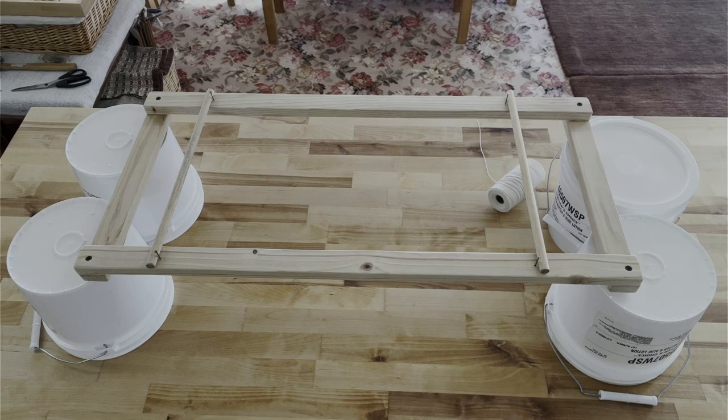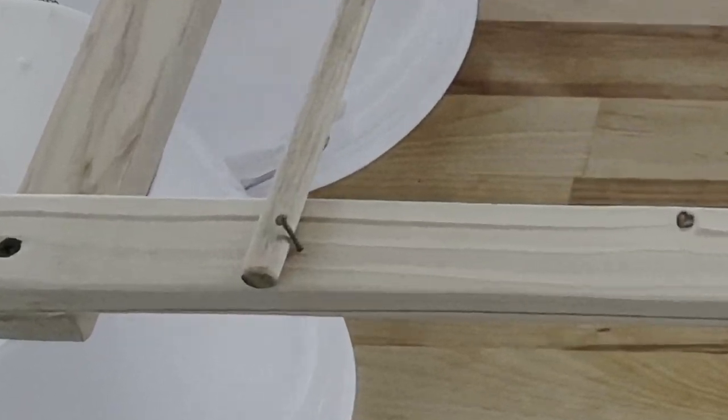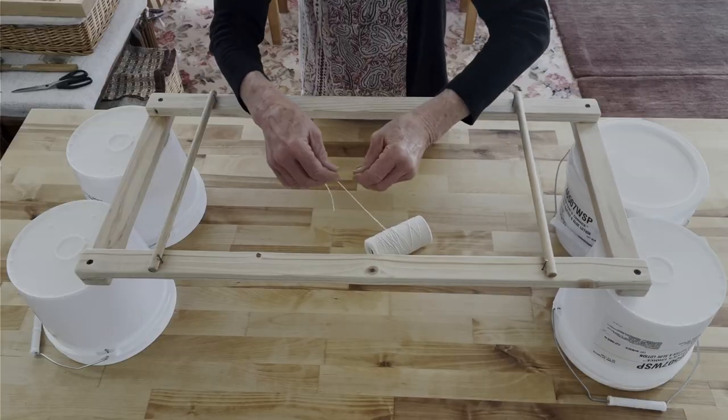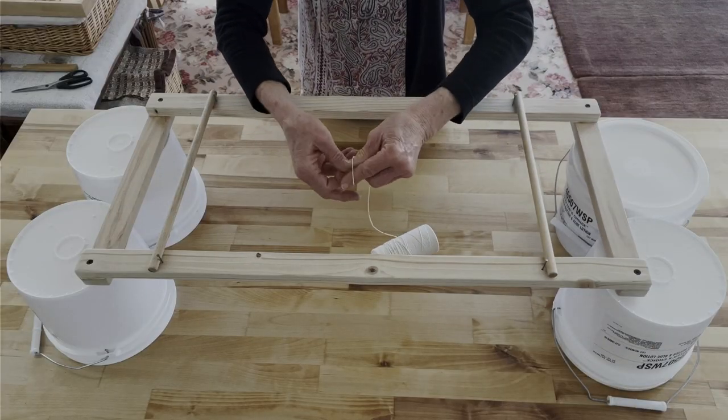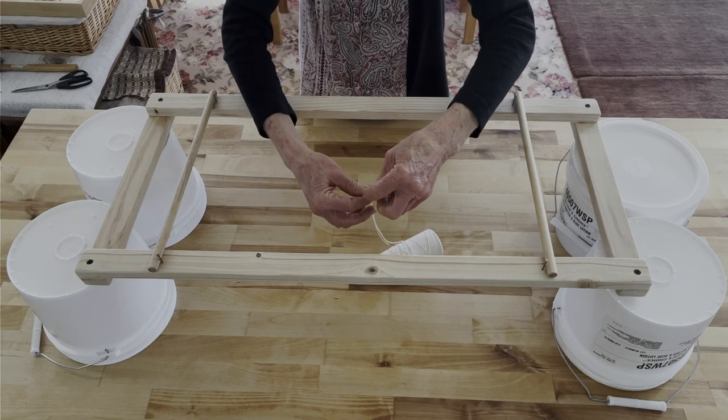This is the frame I'm going to be using for the loom. I've turned it over and hammered 4 nails onto the backside to hold the dowels in place. The loom's propped up on the pails to make it easier for me to wind the warp across the dowels.